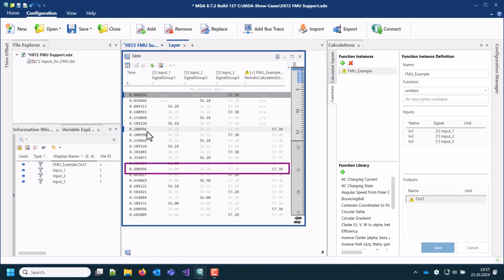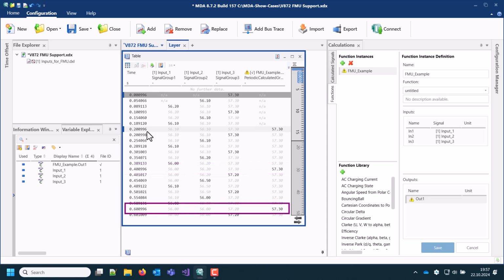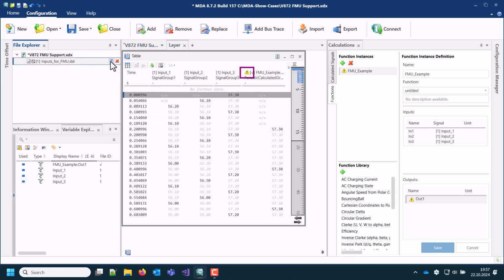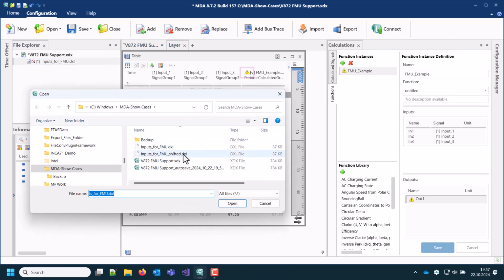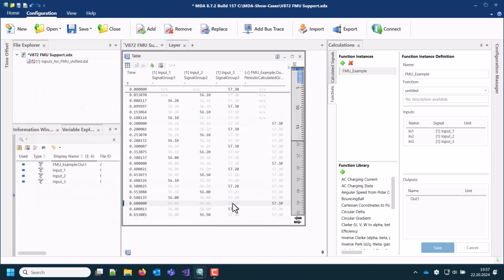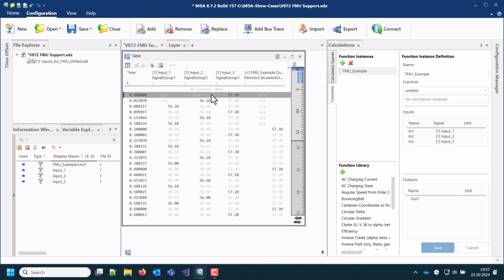Subsequently, the next output values are given every following 200 milliseconds. The warning icon indicating the time offset used in the background is just for information. It will appear only if the FMU model requires a first timestamp at exactly 0 and if the input signal needs to be shifted. As soon as there exists at least one first sample at 0, no time offset is needed. Thus, no warning icon will be displayed.